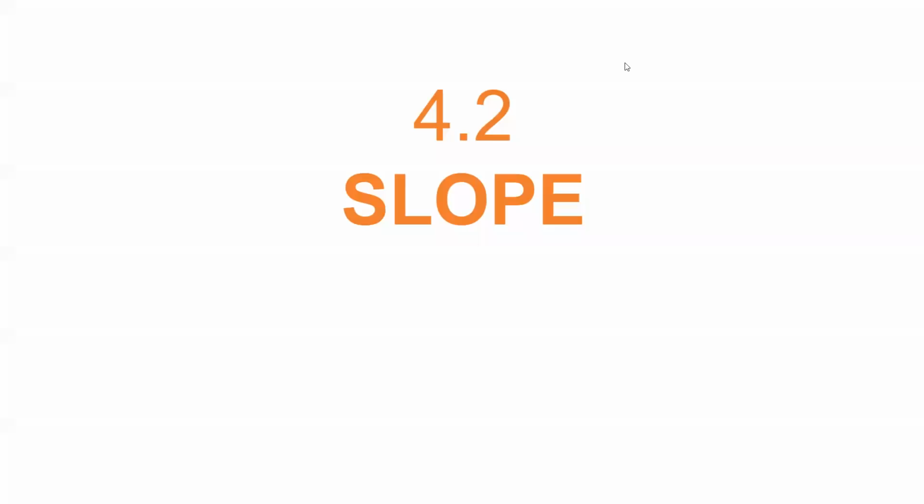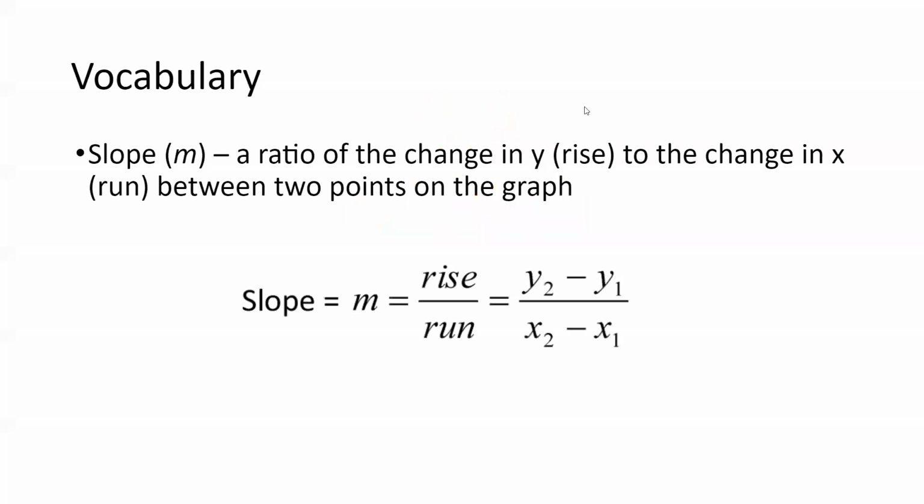So today we're working on 4.2 and this is covering slope. So we've been working with graphing equations using a table. And so we're going to be looking at different things like graphs, tables, and just given two different points to figure out what our slope is. So we're building up to something new.